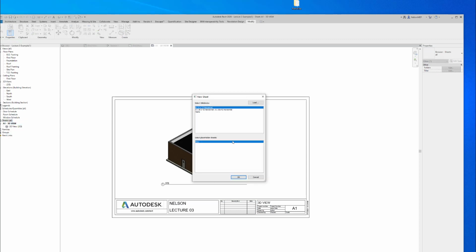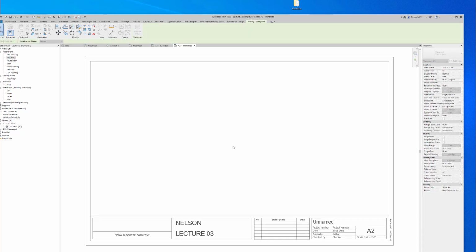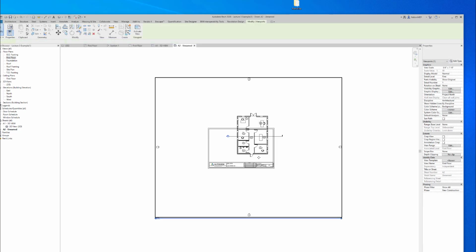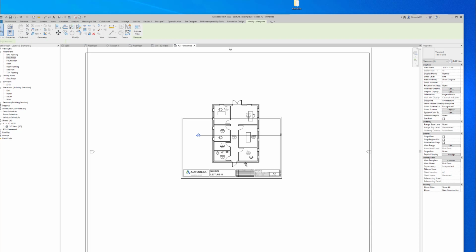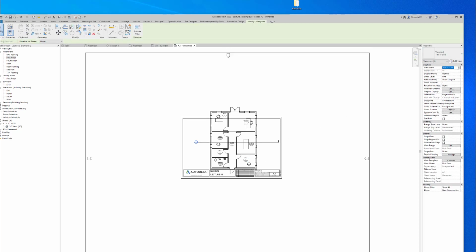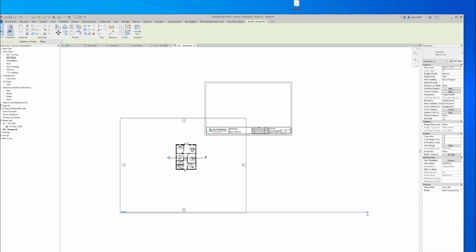I'll do 11.5 by 17. And let's put the first floor plan in. Everybody change the scale to 1/8. It should fit on there.